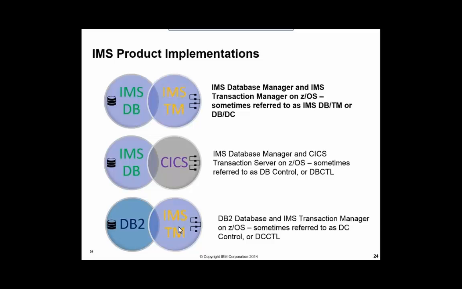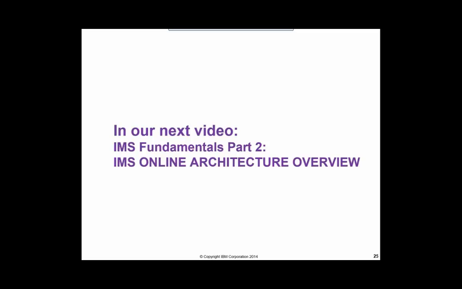What they're saying is that where they work, they have both IMS DB and IMS TM. Some customers will not use IMS TM for transaction processing, and they'll use CICS. CICS is another transaction manager that IBM sells. And so they'll use CICS for transaction processing, but then they'll use IMS DB to store the data. So this is called a DB control environment, DBCTL, or CICS DB control environment. So if you hear that term, you're at a conference and somebody says, yeah, we're a CICS DB control shop, what that means is they're using CICS for transaction processing and IMS DB for storing of the data. Some customers will use IMS TM for transaction processing, but the data will be stored in DB2. This is called a DC control environment, DCCTL, where they're using IMS TM for transaction processing and DB2 for storing of the data.